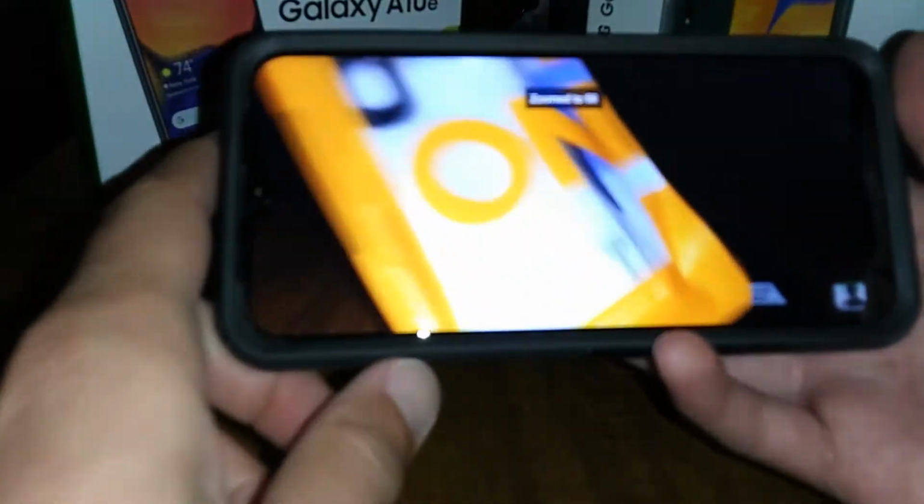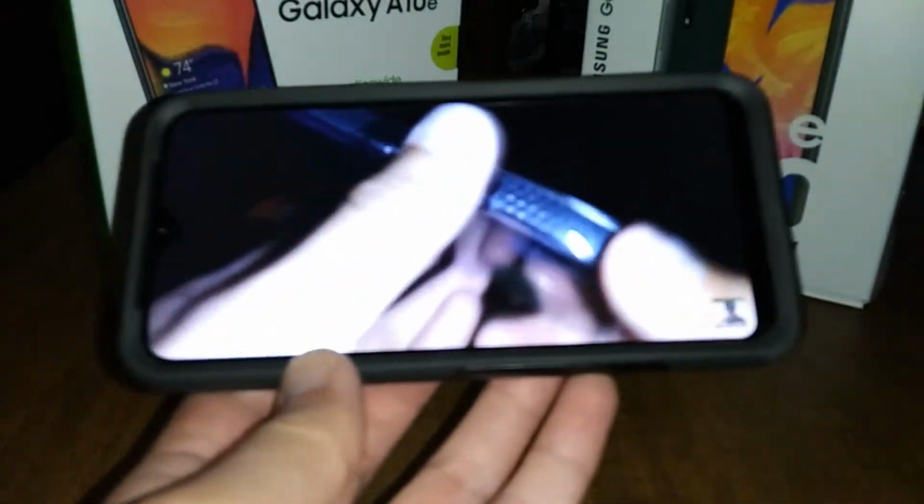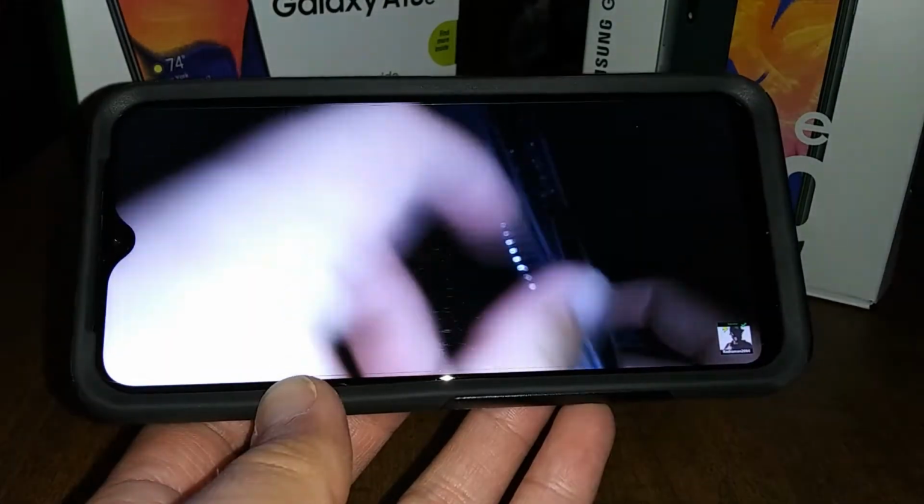Right, so CoverOn gel skin case. It's basically a bumper case. So let's take it out of the packaging. Of course, you got your bottom firing speaker. It's pretty loud though. But either way, it's going to get the job done. Alright, so basically this is a transparent style case. This is your TPU, of course. And you got your bumper trigger with a little texture right there.